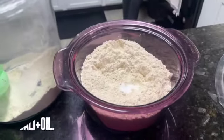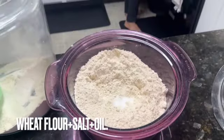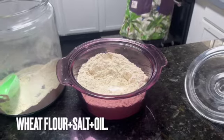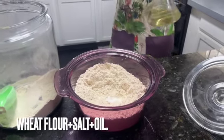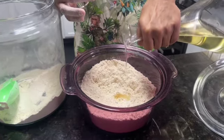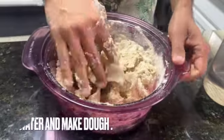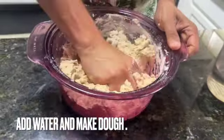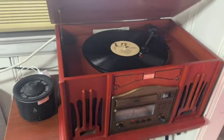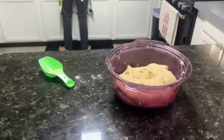We have got 4 cups of wheat flour, 2 teaspoons of salt, 4 to 5 tablespoons of oil, and a few tablespoons of olive oil. Ready? Let's start by mixing these ingredients together. Add the salt and oil to the flour and then slowly add water while kneading the dough. We want to make a nice soft dough that's easy to work with. Look at that perfect consistency.